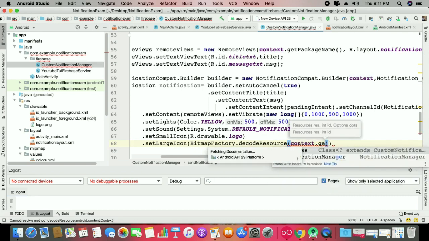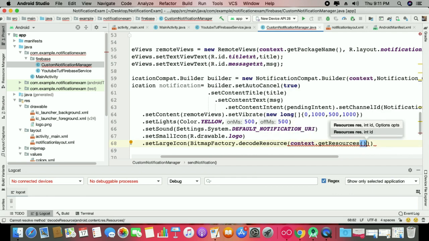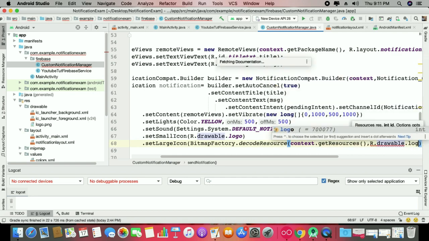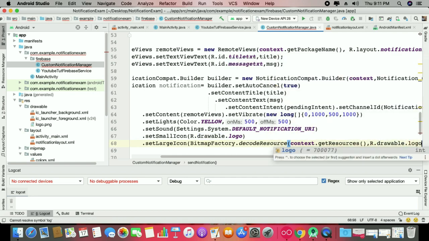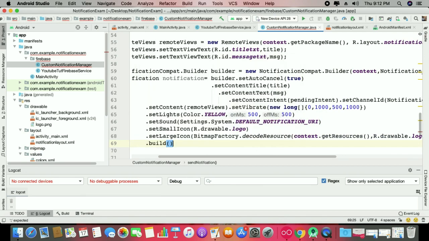Bitmap factory decode resource, okay, sorry, get resources dot get resource, and comma which kind of resource you want, drawable dot logo, that's my resource, everything is fine. So we have to dot build, make it final. So that's the way our notification works.